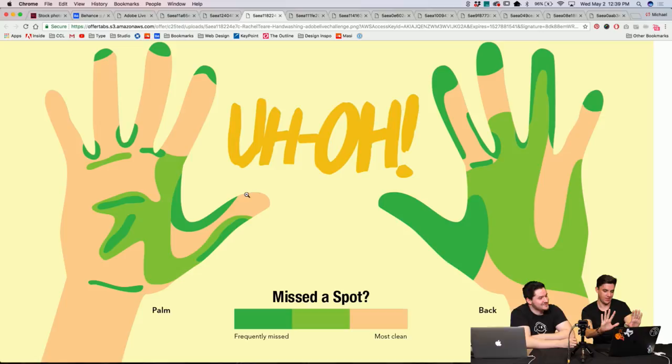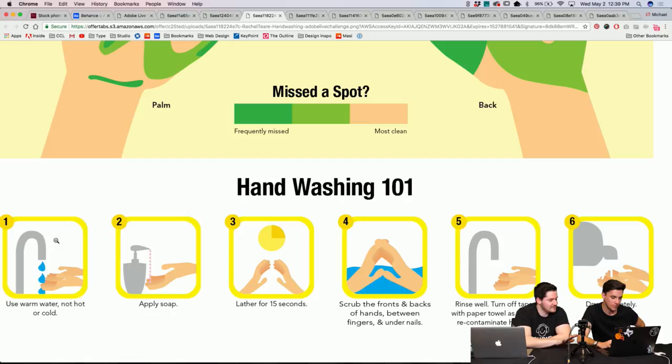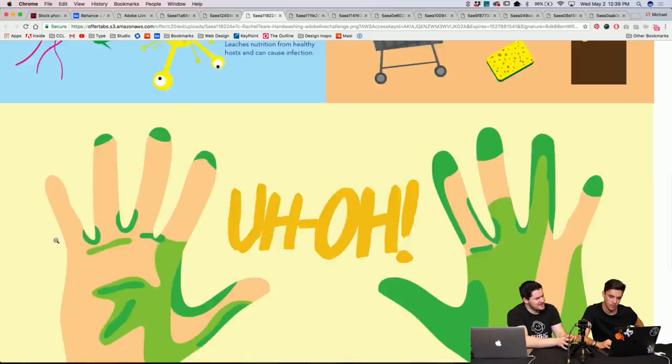Your right thumb is more frequently, unless one of these is the inside of the hand, probably. Your right thumb. Oh, yeah, palm and back. All right, so we're learning a lot here, including how to wash our hands. So the back of your thumb. Yeah, I feel like the back of your thumb, you don't really wash that much. I don't wash the back of my thumb that much. All right. That's true. We might have to.